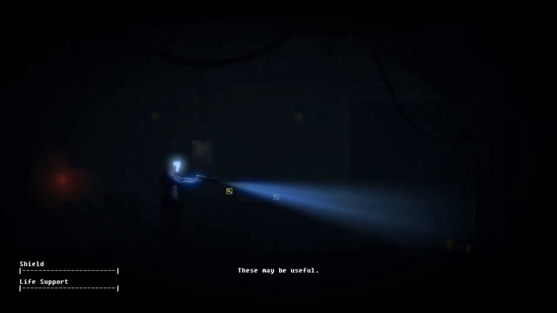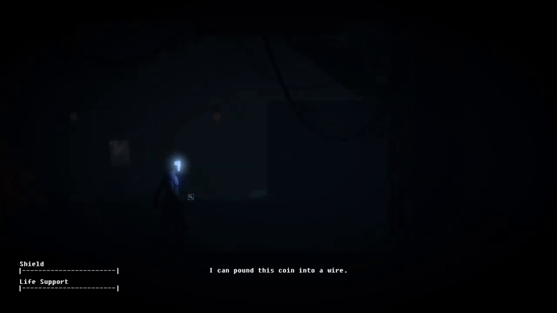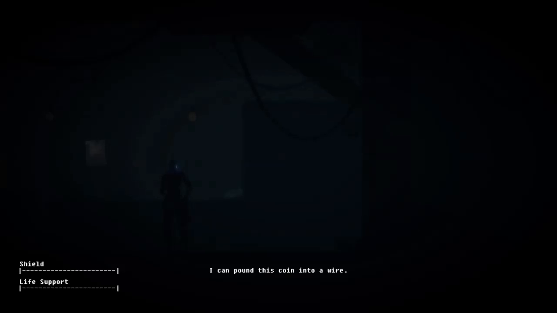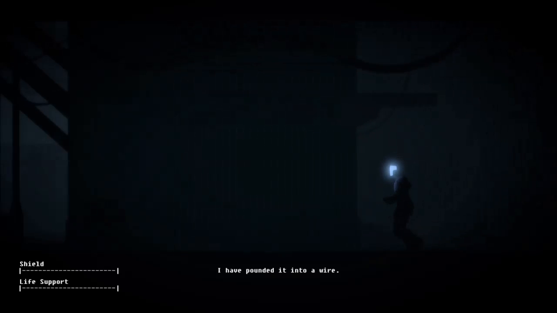But so there's 2 items right here. You want to grab both of these. And then the third spot is where you want to put the coin. And we'll pound that into a wire somehow. Coin into a wire. Just hammer it out.